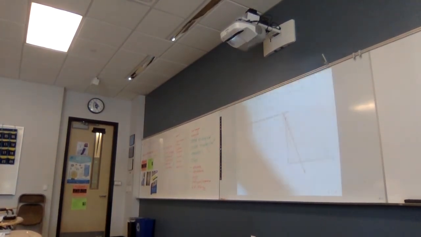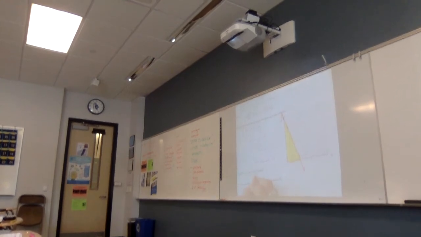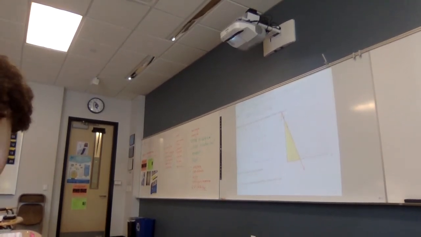Solid boundary line, shading below, and I'm restricting it, Cameron, to the first quadrant because I can't have negative CDs, I can't have negative money, I can't have negative videos. So I am restricting it to that first quadrant. Now, we want to describe what the intercepts represent. So the C-intercept represents what in this situation?